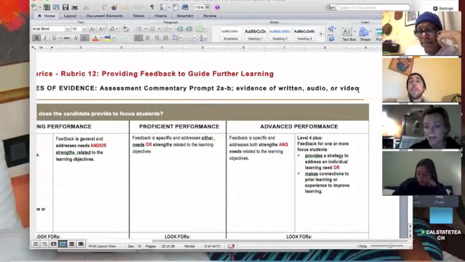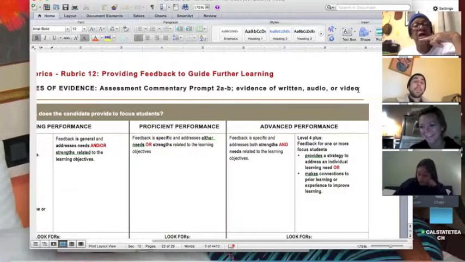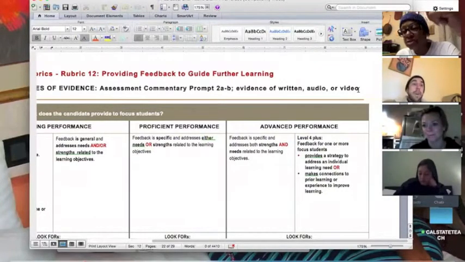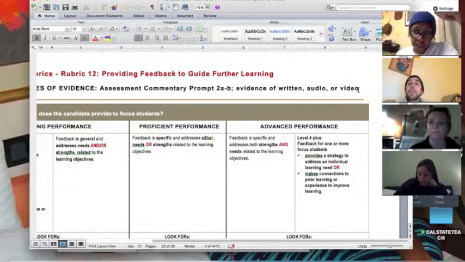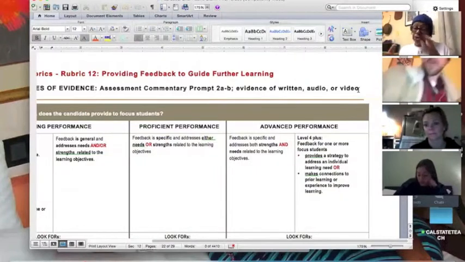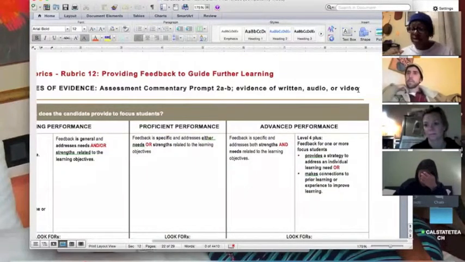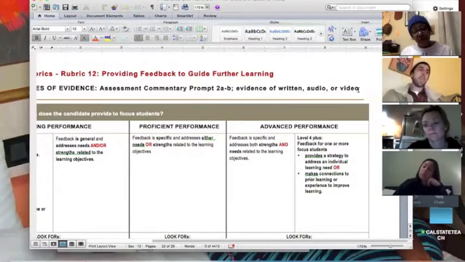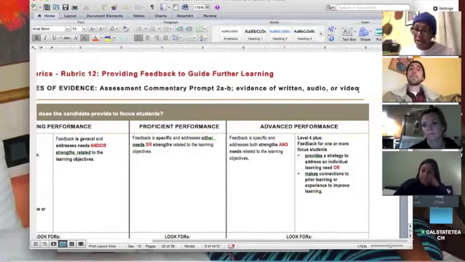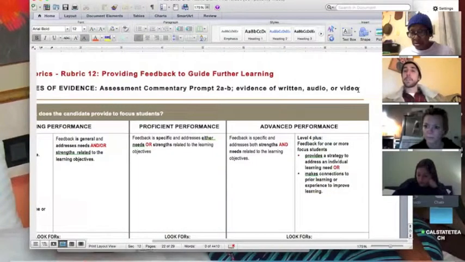Not that this is going to happen to me, but what if my EL met my expectation and got 5 out of 5 words? Okay, so then you look at it and you start to think, perhaps it's time for me to move this child's language further. This child needs more challenge. So what you then do is you look at what the next level is, what the expectations are, and you sit down with the child and you tell them, you're proficient now in the level that you are, and so I want you to know we're going to start doing more challenging things with you. And the first thing we're going to do is this. So I want to get you prepared. That kind of conversation.